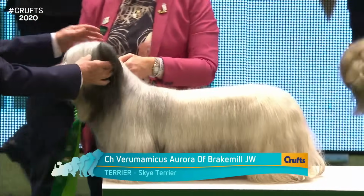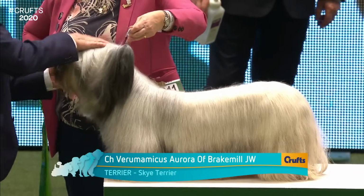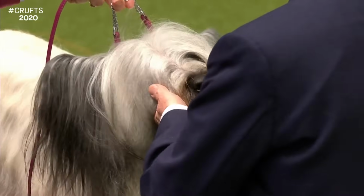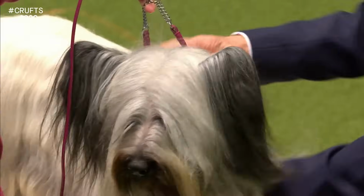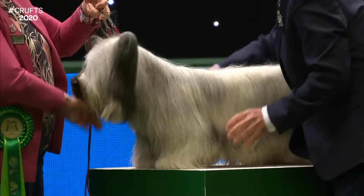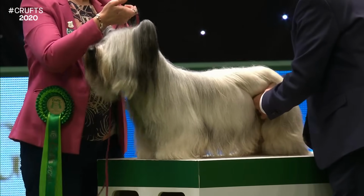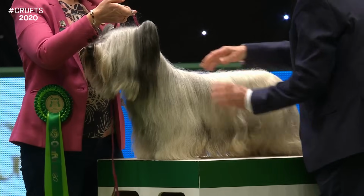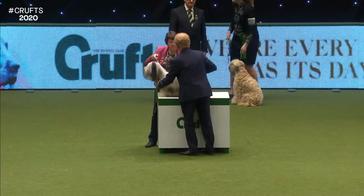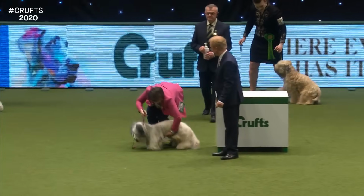Tom now turns his attention to the Skye Terrier, another breed judged by Martin Phillips. Now, the longest dog in the group is the Skye Terrier, one of the original terriers from the Hebrides, and it's believed it is the ancestor of all these Scottish terrier breeds. The original Skye was smaller than what we have now, but it's been developed to be longer with a hard coat. Queen Victoria acquired a Skye in 1842, and that popularised them. One thing's for certain, they're long and low to the ground with a glorious double coat. The outer coat should be hard, straight and flat, with that distinctive veiling across the eyes and ears.